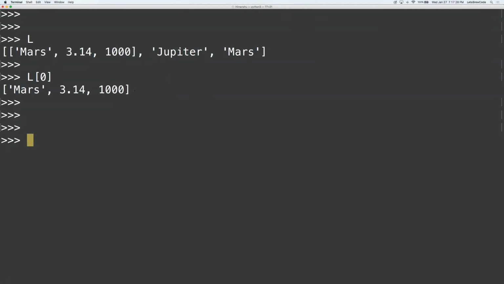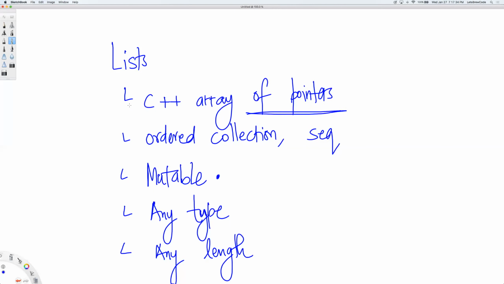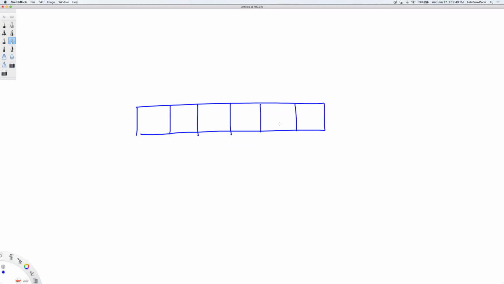And finally, I was saying that this is an array of pointers. From the implementation side, this is not an important detail for most people, this list is equal to a C++ array of pointers. When you create this list, essentially an array is created. Suppose your list items were Mars, then 1.23, and let's say 1000.